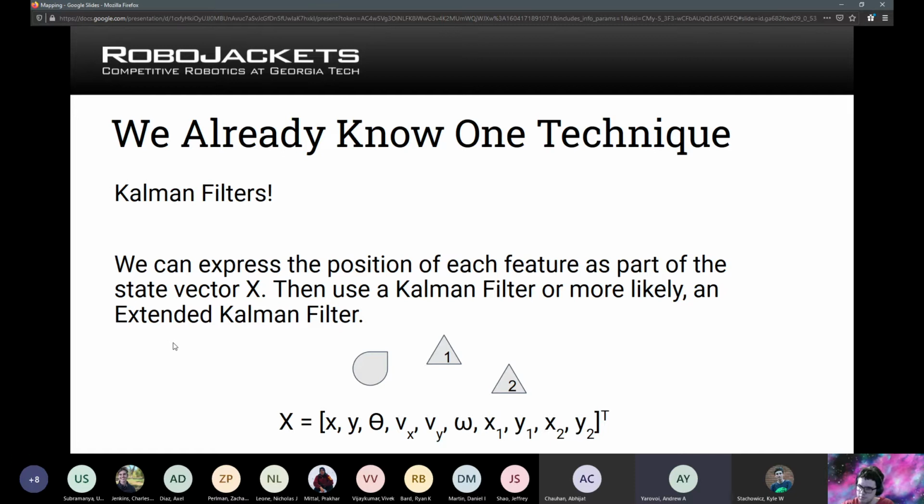It used to be just the position of the robot, so like x, y, theta, and then we might even include velocity and angular velocity. But now what we're going to do is just add the obstacles as additional state variables. So you can see that the state now also consists of the position of obstacle 1 and the position of obstacle 2.